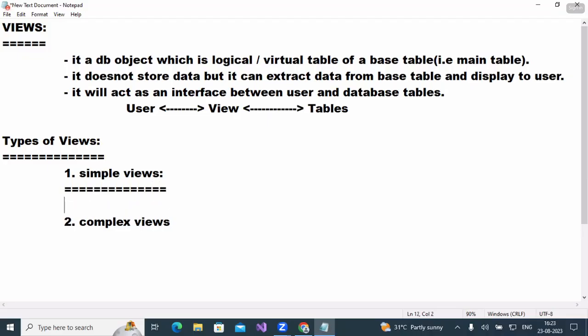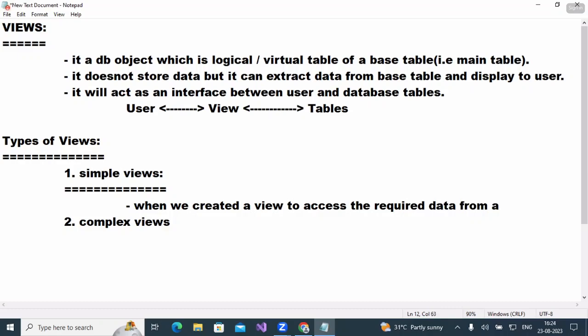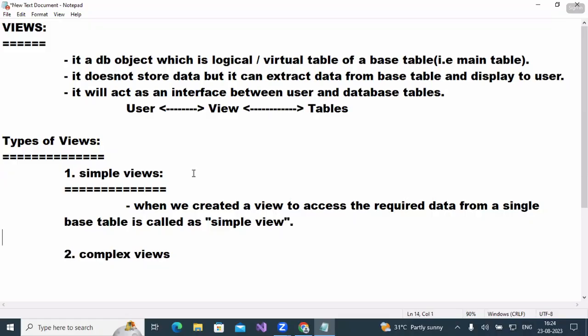When we create a view to access the required data from a single base table, it is called a simple view. So when we access data from a single base table, it is called simple.